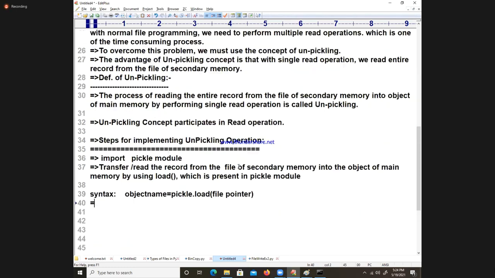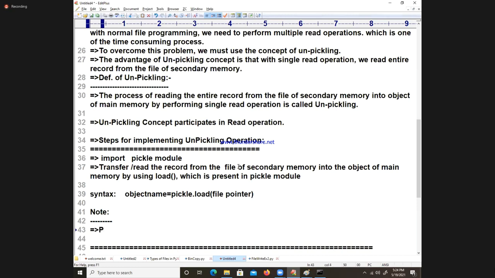Ultimately, I am writing one sentence here as a note. Pickling and unpickling improves the performance of ordinary file programming of Python.